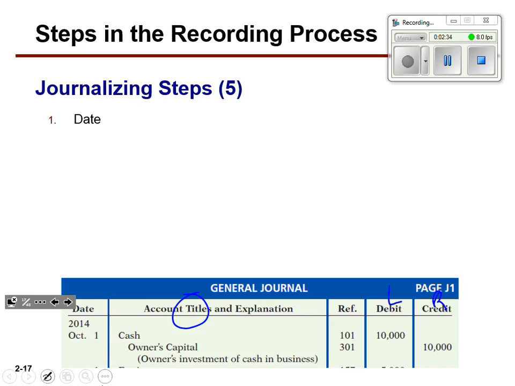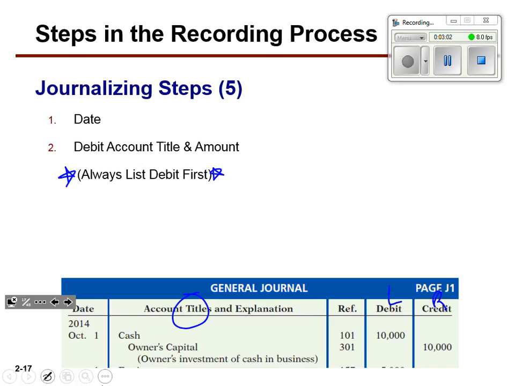Of course, in real accounting, you'd probably do all of this on the computer. And you'd hit a button and hit post, and it would go off to its individual ledgers. But you got to learn it the pen and paper way first. Then you'll list the debit, both from the title and the amount. And it's important that you always list the debit first.